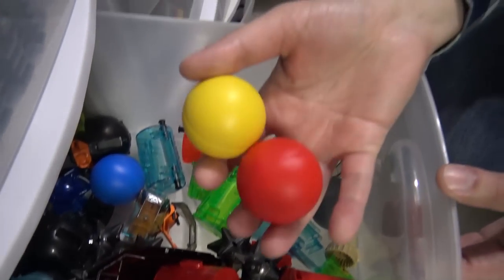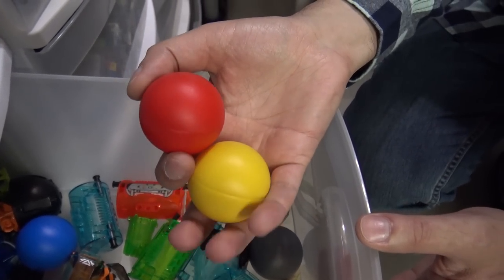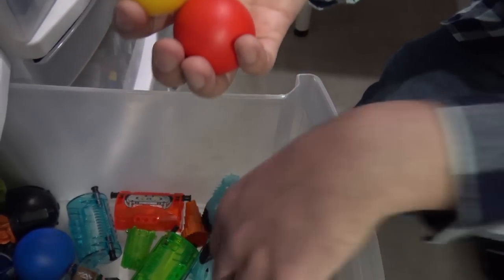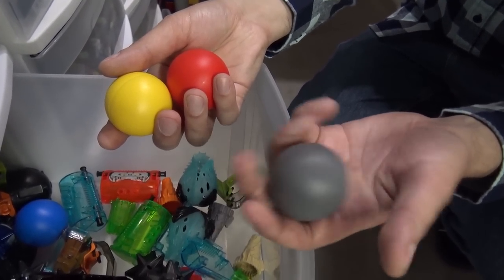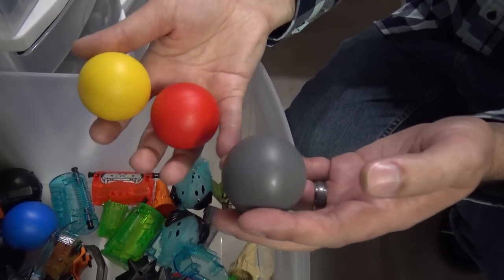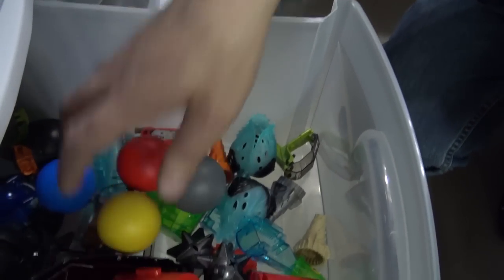This is interesting. These are actually from Duplo educational sets. They did an educational sub theme, and they're using the same parts, the same mold as the Indiana Jones large stone. They've just done them in different colors, and they've got pipes that these fit through. Eventually, I hope to use some of those.